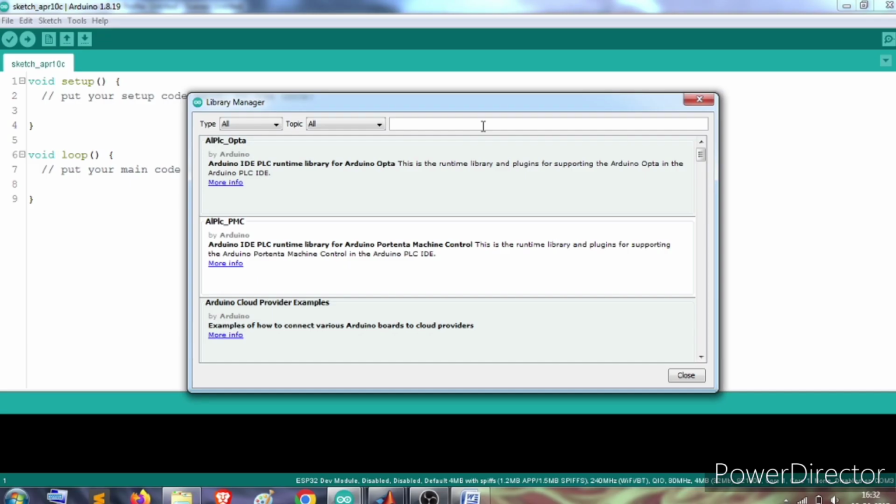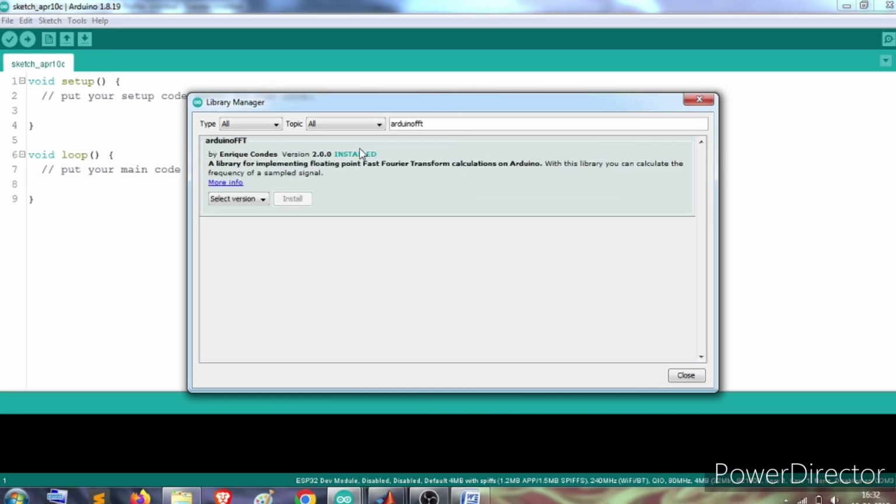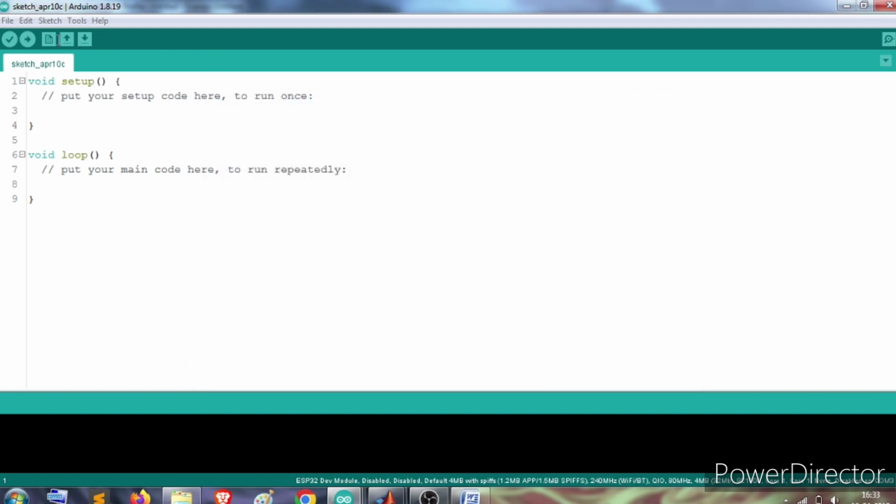In the search bar, type ArduinoFFT and install the first one. I have already installed it, so I can't install it again. If you have not installed it, go and install this library. After installation, close the tab.